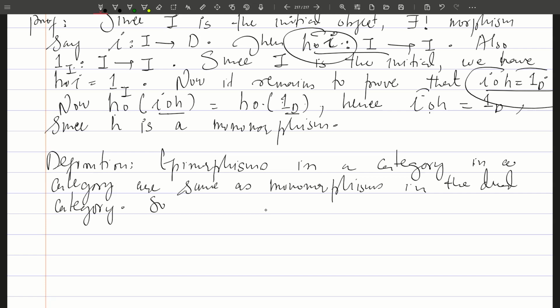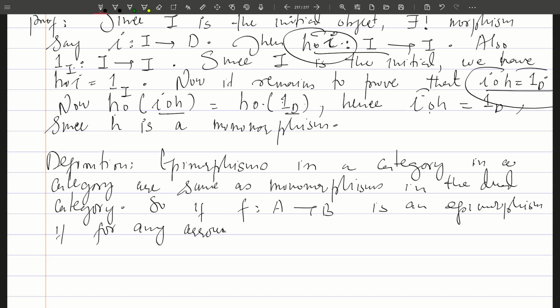So f from A to B is an epimorphism if for any arrows g and h from B to X with g not equal to h, this should imply g composite f is not equal to h composite f.